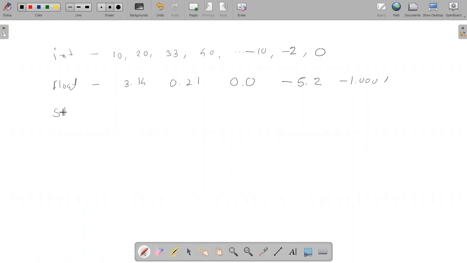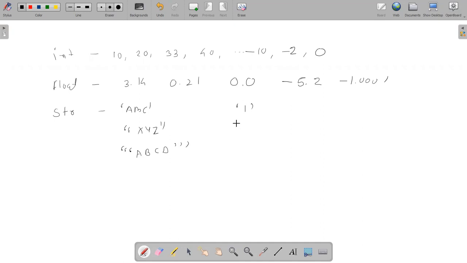A string can be represented in single quotes, ABC, in double quotes, XYZ, or you can use triple quotes also. All these things represent a string.